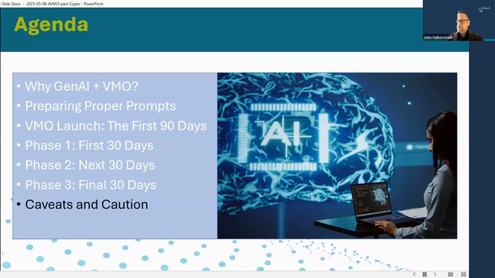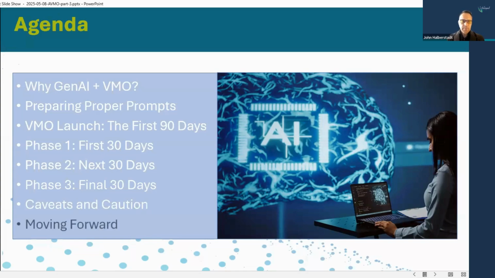Some caveats and cautions. As I often say, I like to get everyone really excited about using this technology, rolling it out, and I'm going to totally kill the vibe. Not really going to kill it, hopefully, but if you get a Ferrari, you want to make sure you know how to drive fast and around those corners. I'm not sure that I can give everyone a Ferrari, but that metaphor hopefully works. If you've got a powerful tool, you want to make sure that you know how to use that powerful tool in the best way. And then some ideas on moving forward. So that's what we've got today in a very compressed period of time.